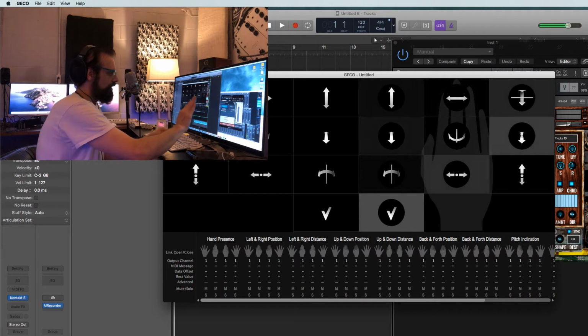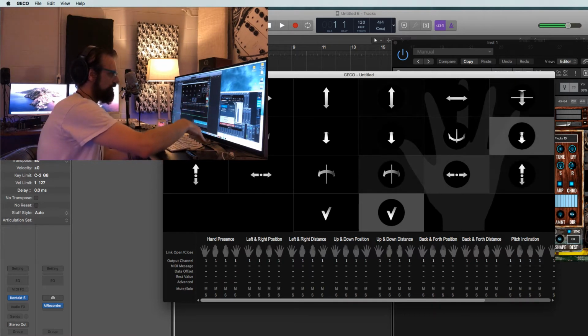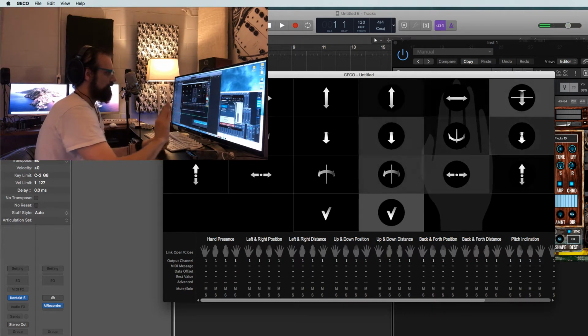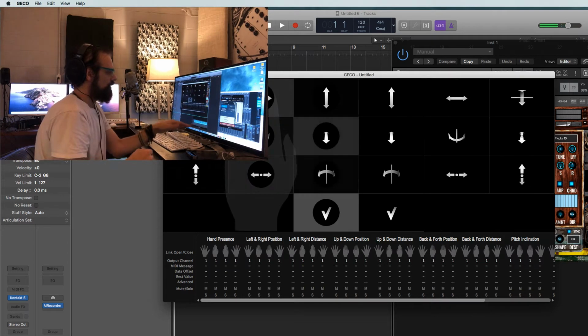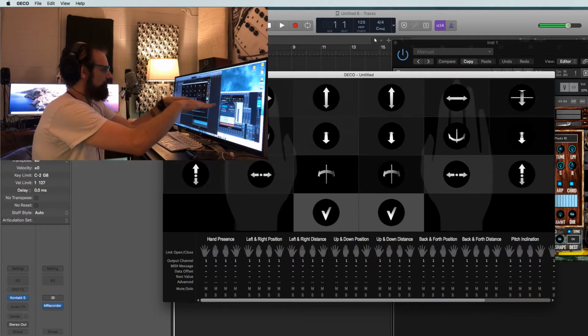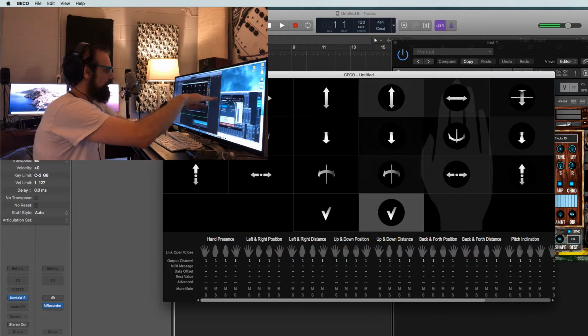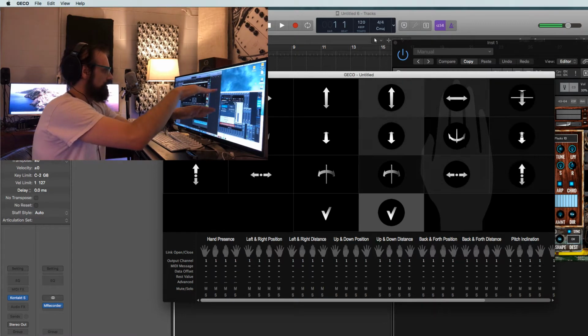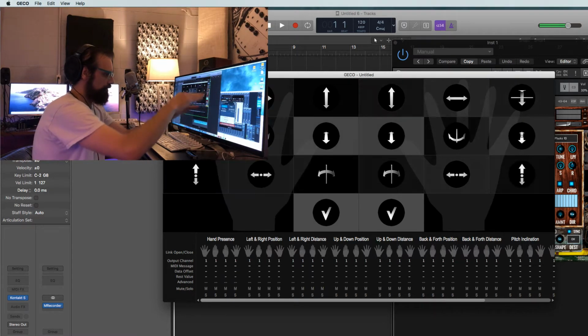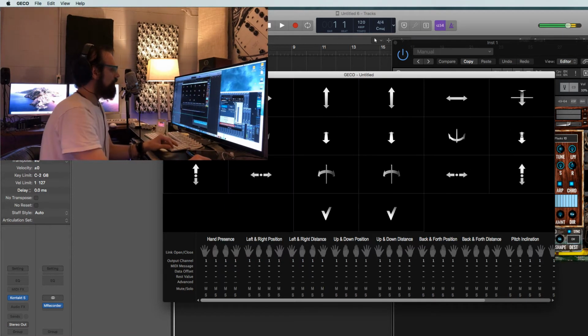I'm trying to trigger the up and down thing, but I'm not sure how that one works. Anyways, the little check mark is showing you which hand, and you can use two hands if you're, I don't know, a magician.